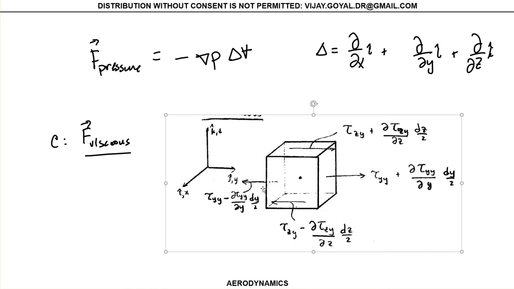So in here, what you have to keep in mind is that this is delta x, this is delta y, this is delta z. What we are basically trying to do in this case, if I add in this direction, everything in this direction, you're going to see I'm going to add what the viscosity is here, the viscosity is here, and there, and there, and there. Okay, so at the end of the day, you can show, and I'm going to skip some steps here, that the results you're going to get are the following.